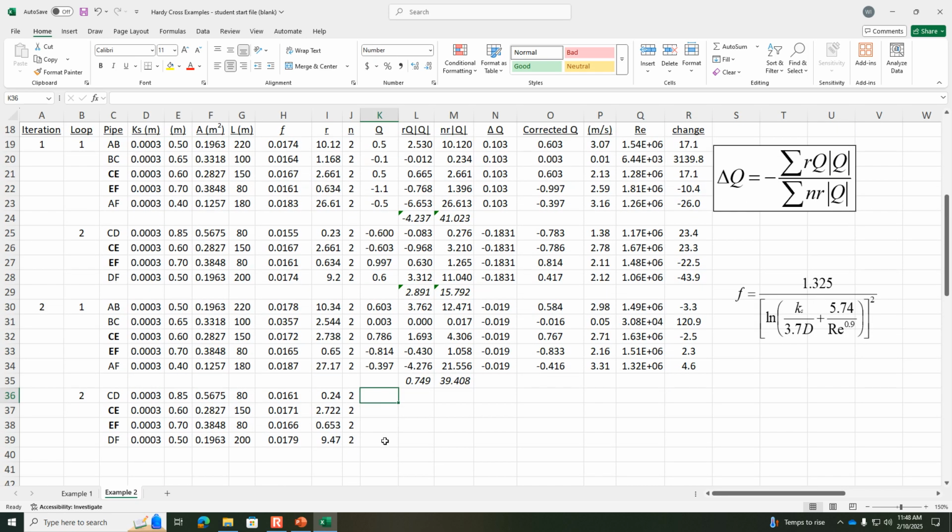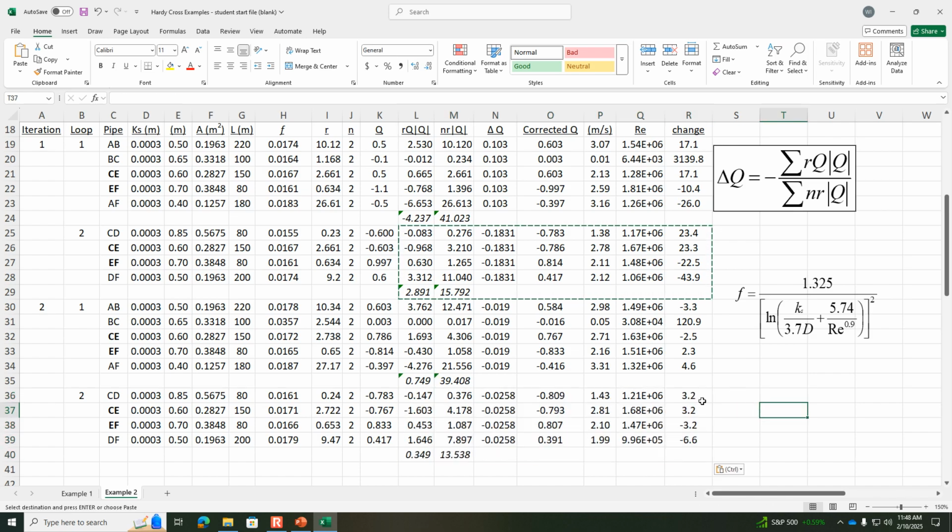Now I want to get the updated flow rates for the second loop of iteration 2. So what's my best guess of the flow rate for CD? It is this one. CE equals minus of this flow rate. EF equals minus of that one. And DF is here. Okay, now I can select all of this block for the remainder of loop 2. Control C and Control V to paste. Again, the percent change is getting much smaller compared to the previous iteration. The percent change was like between 20 and 40%. Now it's between 3 and 7%.